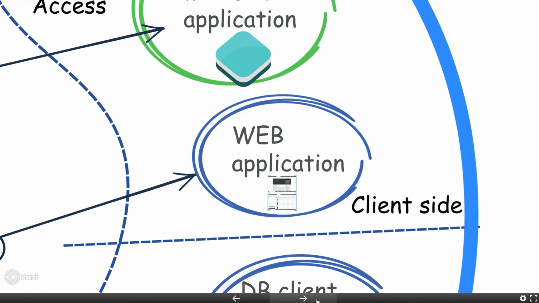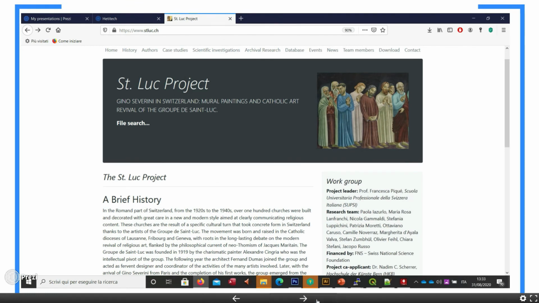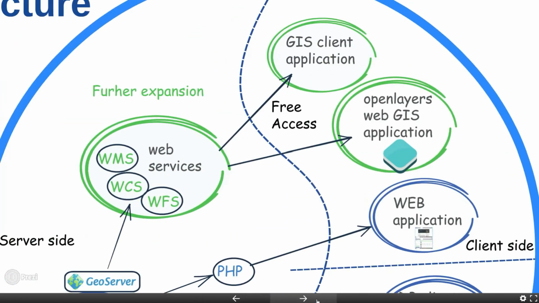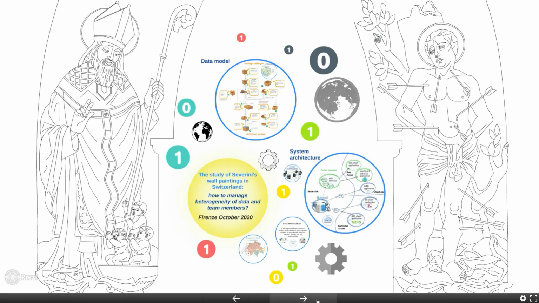The applications we have seen are used by team members and can access data directly only through a secure shell. A web application instead will allow anyone to query the database and access the documentation. An early prototype of this application is already online. The project is ongoing and we are now working to develop a complete and easy-to-use WebGIS interface. The final objective is to provide open access to the data and the results produced by our project to anyone interested in this subject so that future research can start from where we left it.